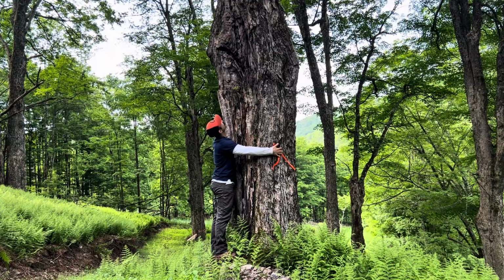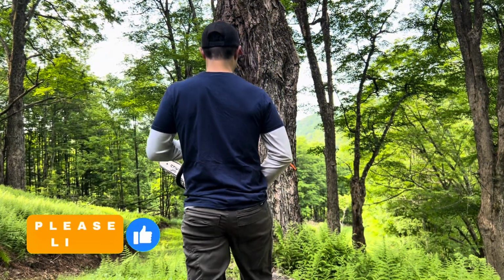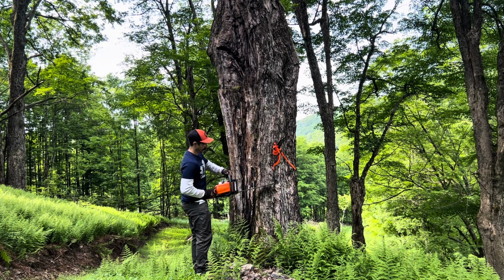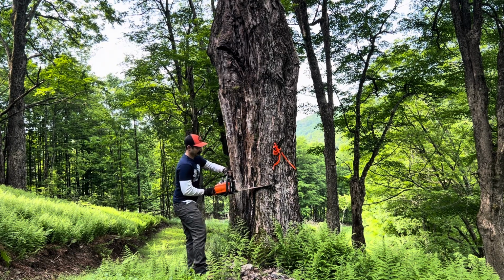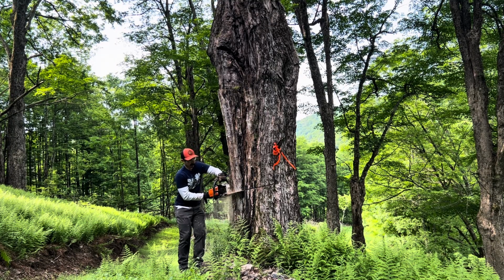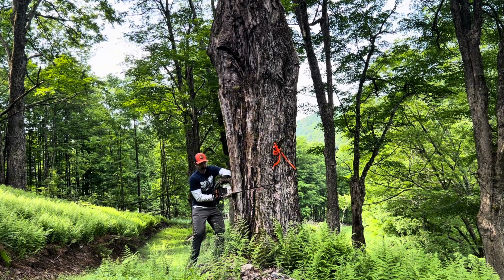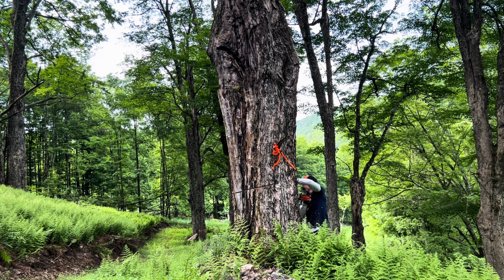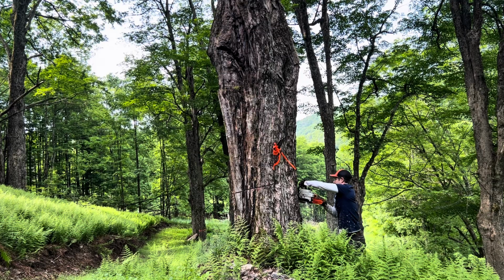I'm hugging it for you just to give you an idea of how big it was. I'm taking my chainsaw and we're going to first step and girdle it. And I know what you're saying, why not just cut the whole tree down then? Well, this is a really old sugar maple and it's well past its timber values, so the loggers don't want it in the area. And honestly, it's so big and probably rotten in the center because it's so old, it could lead to a bad fell and a very dangerous situation if the tree breaks off and falls out of control. So I'm opting to girdle it instead.